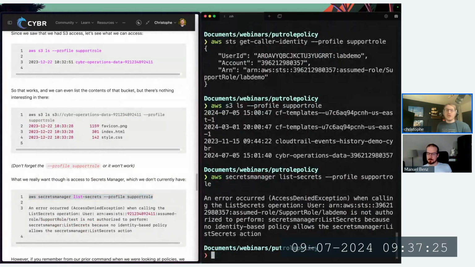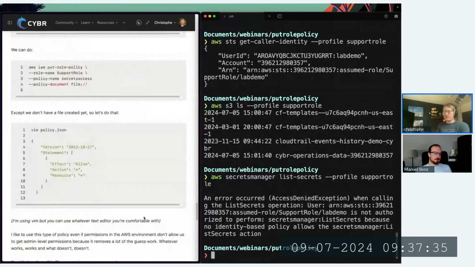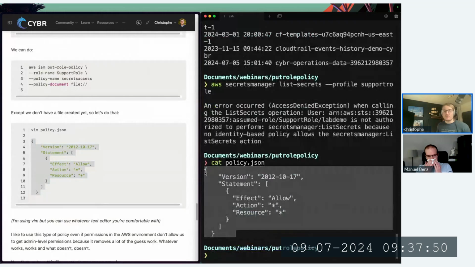But everything's about to change because I'm about to exploit iam:PutRolePolicy. I'm going to upload my own policy to this role that I've already created. You can copy and paste it from the notes in the lab here, but I've already created it here. So I can do cat policy.json. It's been created in this directory, and it's an all access policy. So for all intents and purposes, this is a full administrative policy that I can now upload, or try to at least upload, to my role.